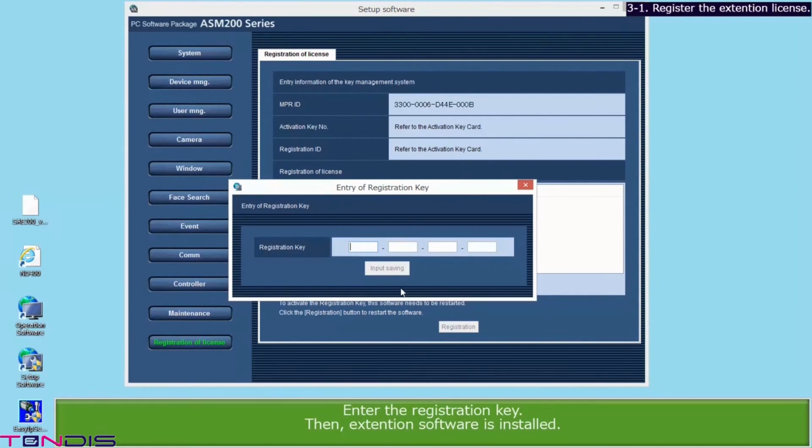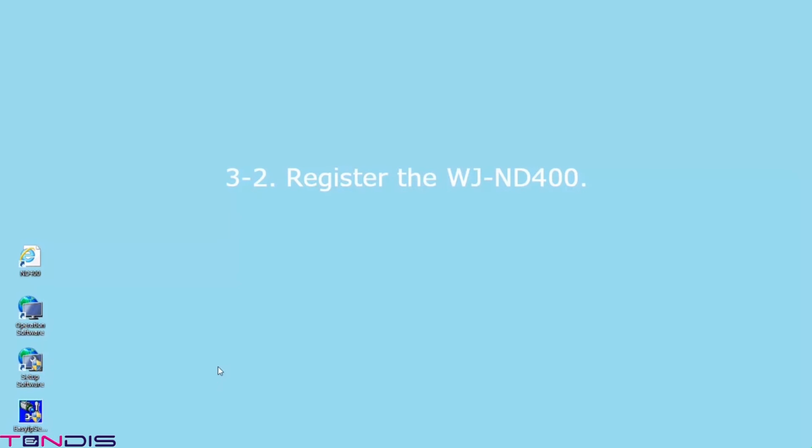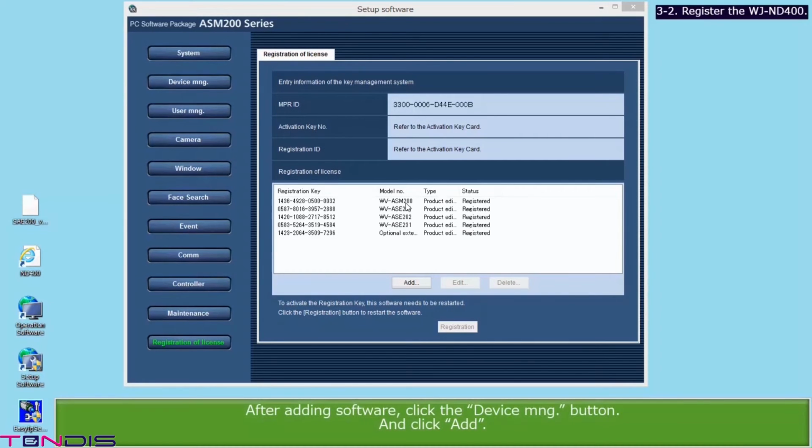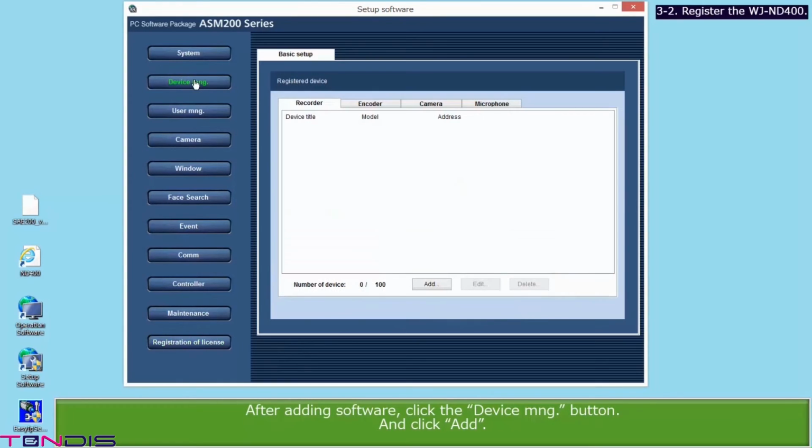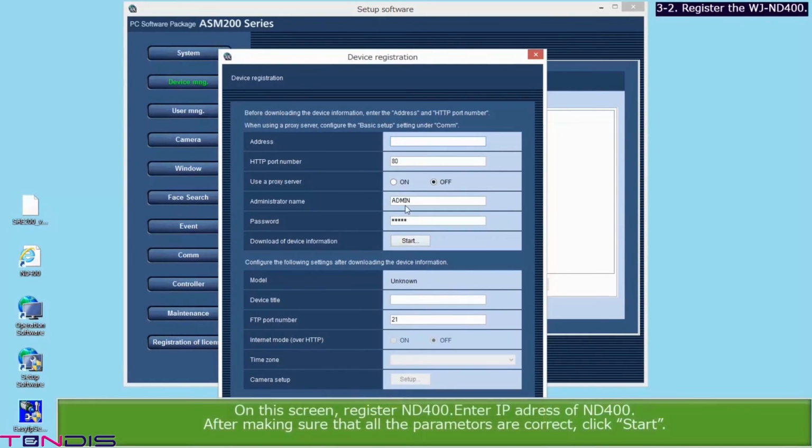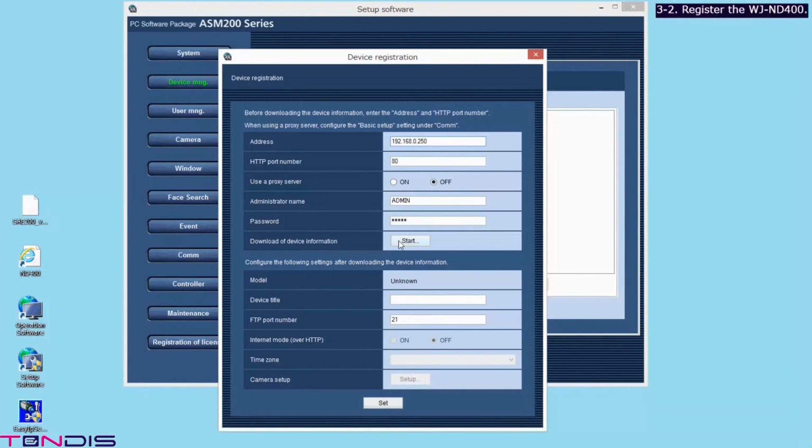Enter the registration key. Then, extension software is installed. After adding software, click the Device Management button and click Add. On this screen, register ND400. Enter IP address of ND400. After making sure that all the parameters are correct, click Start.